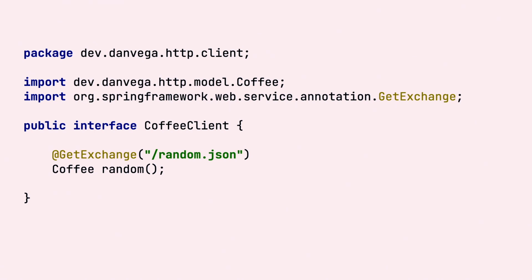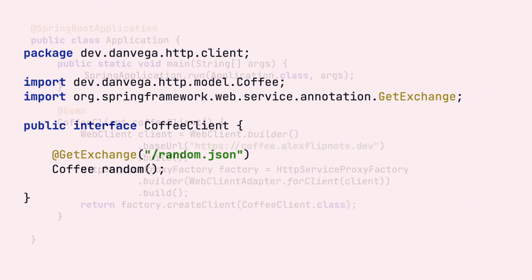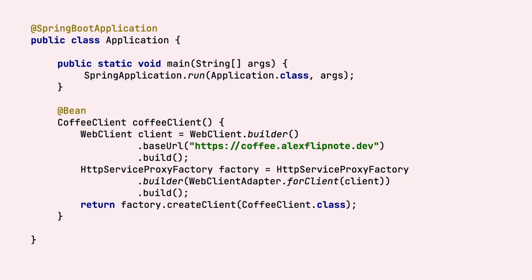So all we've done is define the method. We haven't defined an implementation of calling another service and getting a response, but Spring is going to take this and turn it into an implementation at runtime for us, which is really cool. So there's a little bit of boilerplate you have to do. I never remember how to do this. I have a live template in IntelliJ to just kind of spit this out for me.